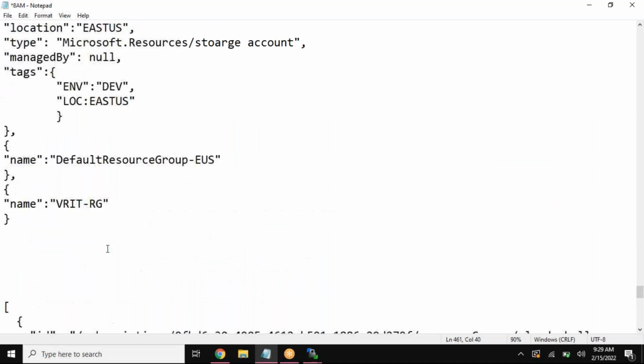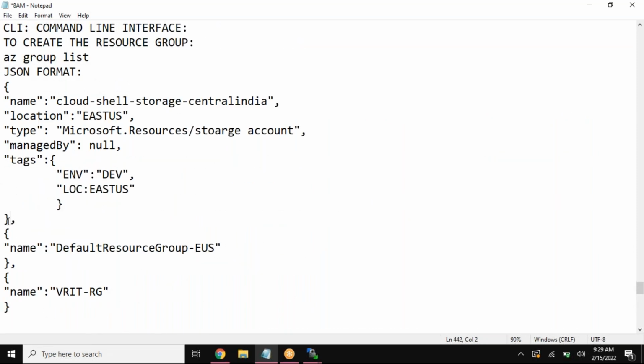So this is how your JSON format looks. Starting with small things, we have enhanced the code by adding your double quotes, removing the equal to, and adding a colon in here. And to have more details of each resource group, I need to go with more details in here.